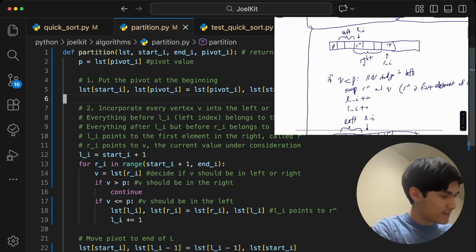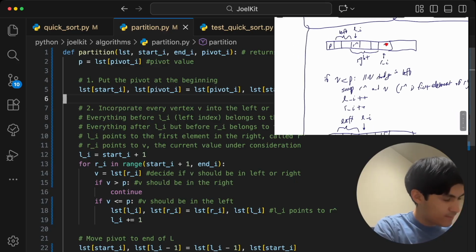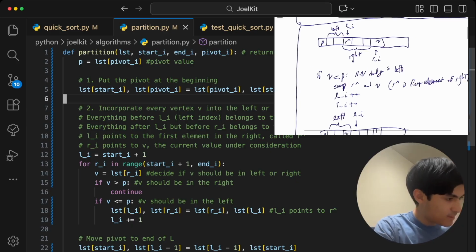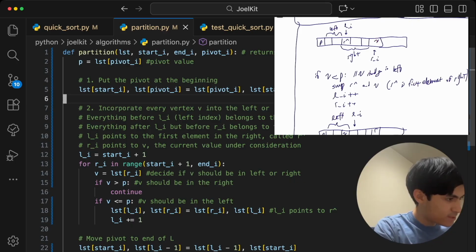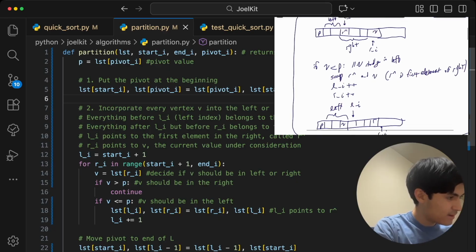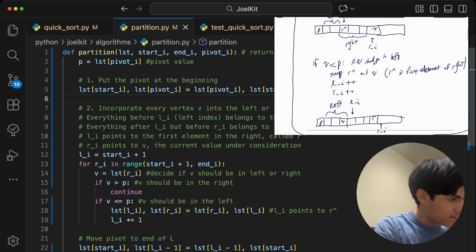The more complicated case is, what if v should be in the left? In that case, we have to do some maneuvering, because we can't just increment the left. So we have to move v over here, then increment the left, so now it's included, and then also increment the right.